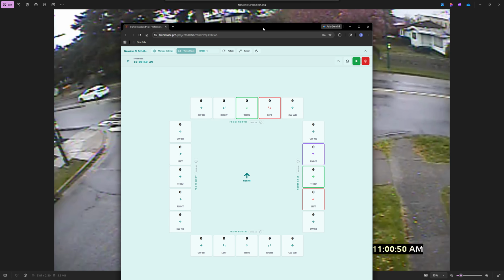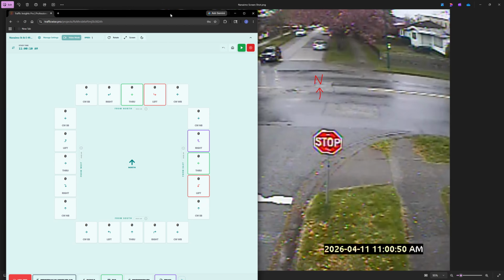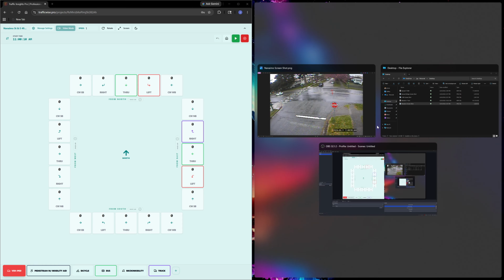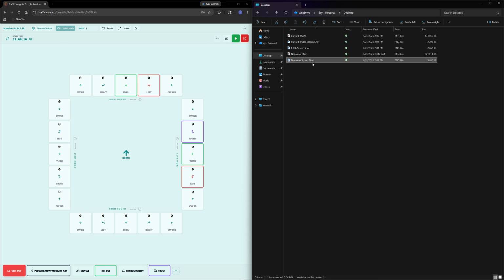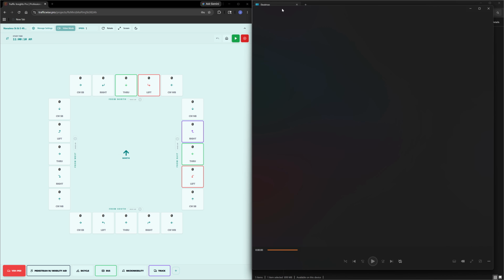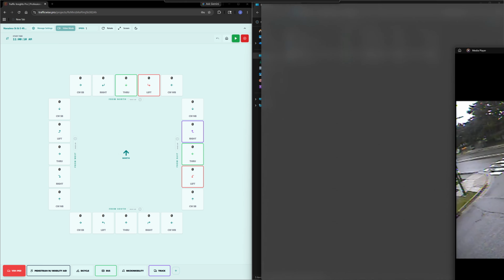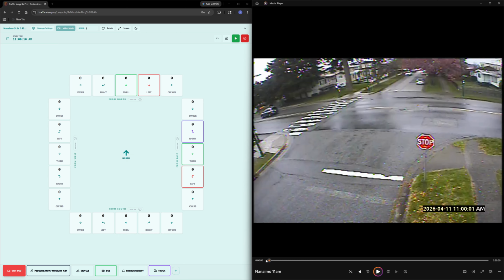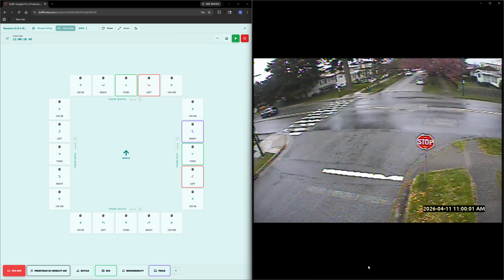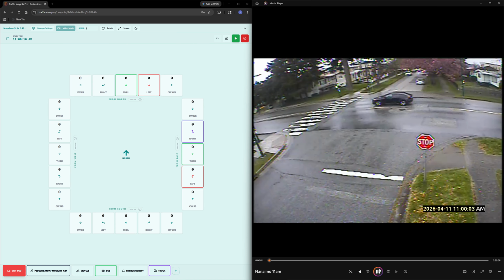Cool. Now I will show you exactly what I mean by doing a tester video. You can pop that there. So you can see the clock here says 11:02 a.m. The north arrow is this way. I will sync the clock on the video to that of the study time before I press play.